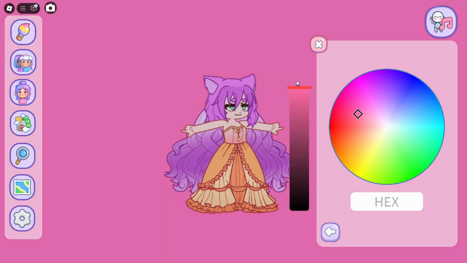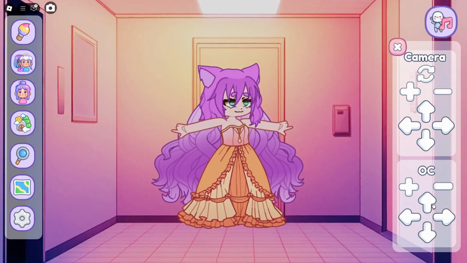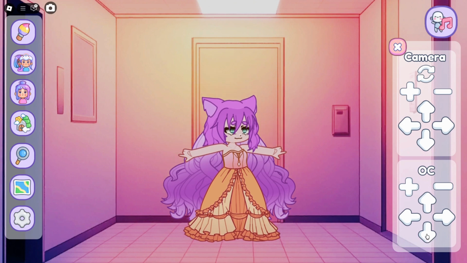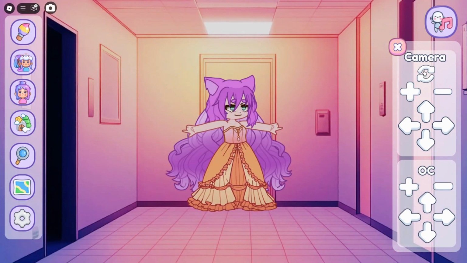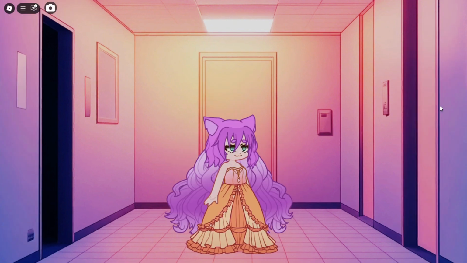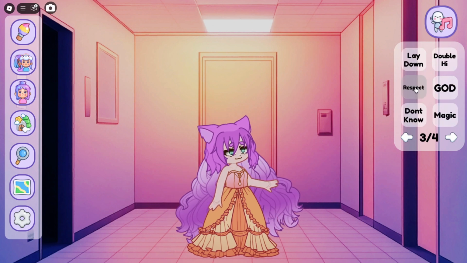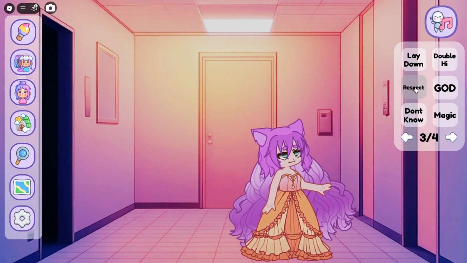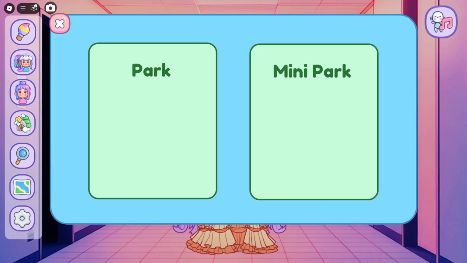Once the background is selected, we can go to the magnifying glass and zoom in and out. And we can even move the position of the OC. We can also hit the reset button to return everything to the initial position. What do you think? After you have the OC in the position you like, you can press the camera to hide the menu, and you can hit animations to record your favorite animations. I love it. Now that we know all the basics of the studio, we can go to the map to enjoy showing the OC to our friends or make different role plays.